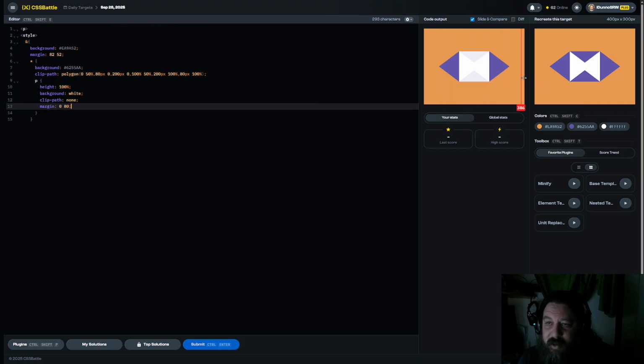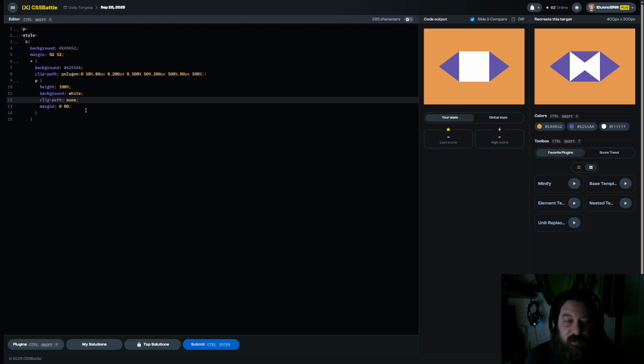That'll give us some white in the middle. Then actually this clip path isn't going to be none, it's going to be a polygon.